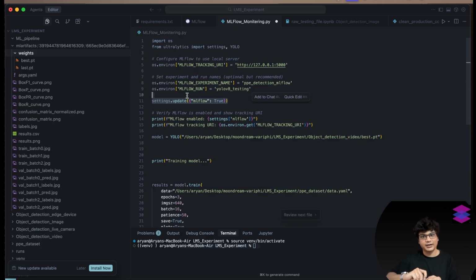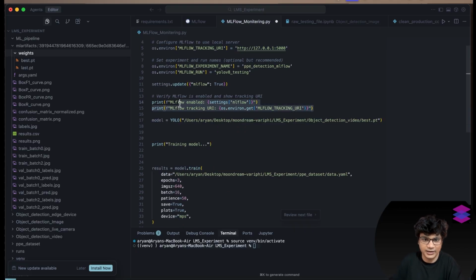So it is connected, so it is going to connect to my local server, which is running on this port. I hope you get it, right. So during the training phase, whatever I am training, it is going to store or send every piece of information to my local server running at port 5000. That is why I'm denoting this point here.